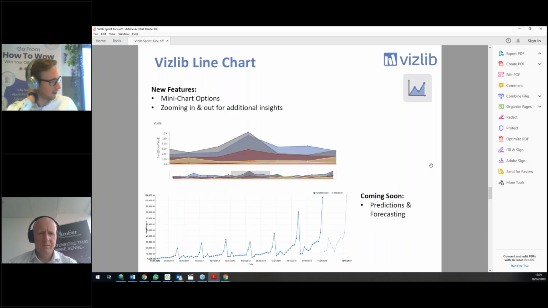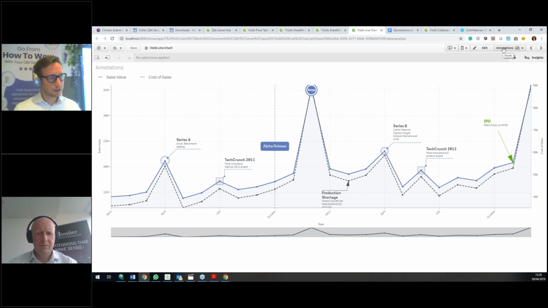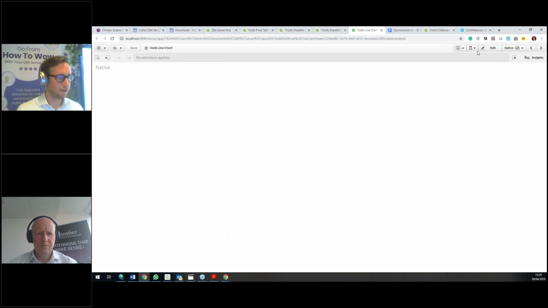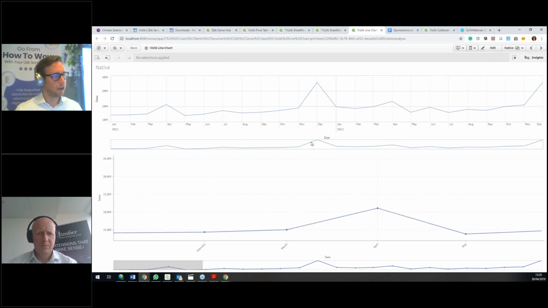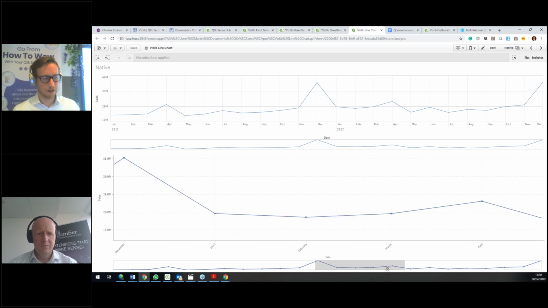One other thing is Vizlib Line Chart, and it's one of our oldest extensions, as a matter of fact. It has trend lines, annotations, and many customization features, and one very important topic has always been that we replicate existing functionality in Qonnections. So the mini chart option has now been introduced, and with this, I'll go directly in here. To give you some context, this is the native chart at the top. You see there's a mini chart option here, and you can use this one as well. This is a Vizlib chart at the bottom.